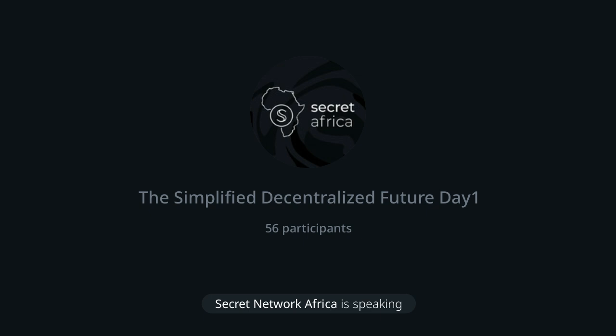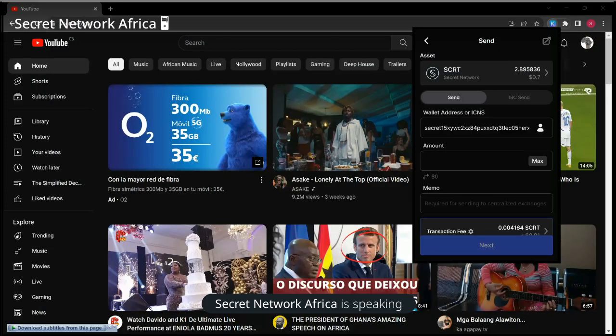Also, this section is very exciting, guys. I'm going to share my screen, though I'm using the PC here, to see how it works. You can see that I'm sending from one wallet to another. Okay, let me share my screen. Hey guys, I'm sharing my screen. I'm going to be sending it to Kate now, so Kate will be able to send to another person.